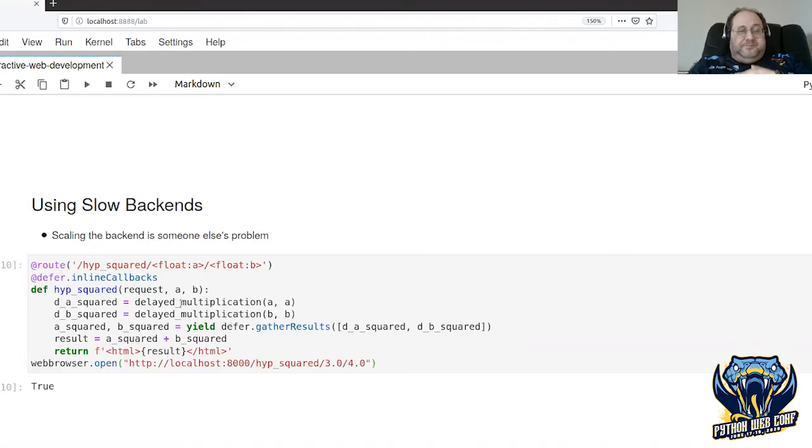Well, in the previous version of the code, you used one at a time per user request. This uses two at a time, which means you're potentially doubling the load on the compute cluster. That's why I put in the joke that scaling the backend is someone else's problem. And again, this is a real problem. It's an alternate reality, but this is also a problem in our reality.